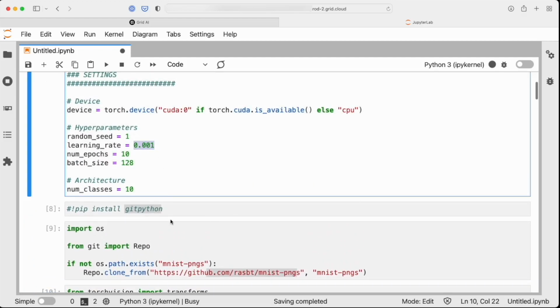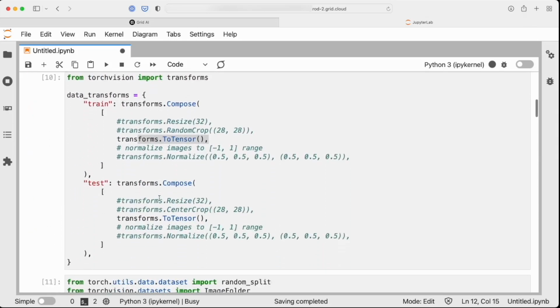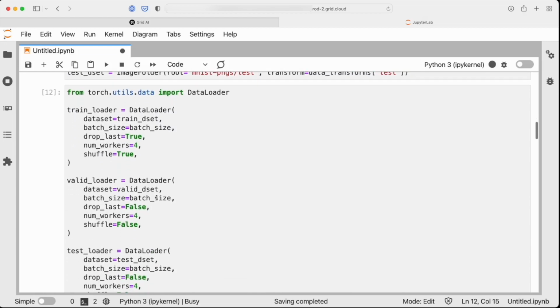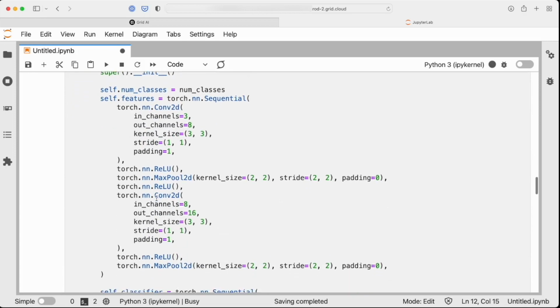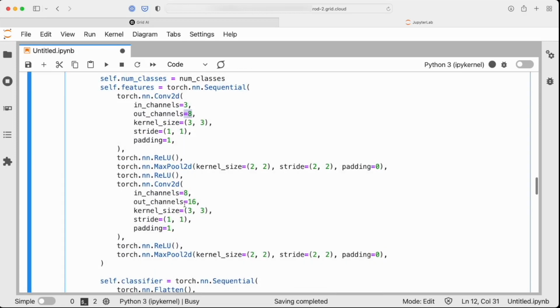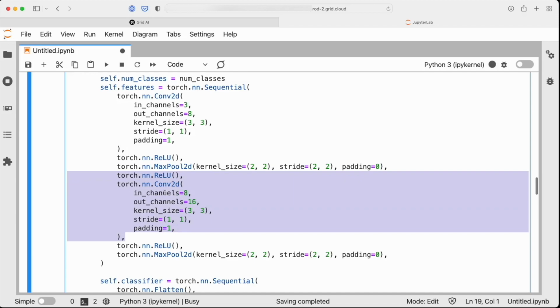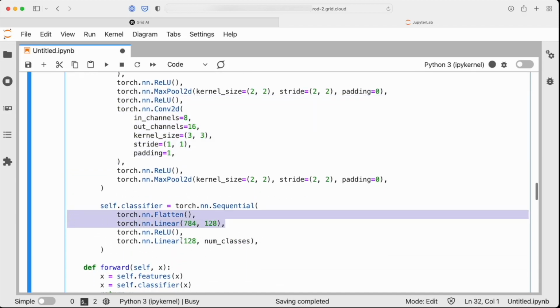You can tune the learning rate. You can tune the batch size, 64, 256. There are so many different things you can try to see whether the performance, let's say, gets better or worse. Of course, you can also change things here. You can add more channels. You can maybe double the channels. You can maybe half the channels. Maybe you can see whether you can do without one of the convolutional layers. You can maybe also remove one of the linear layers here.